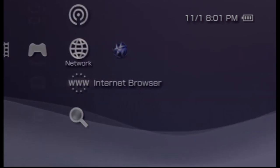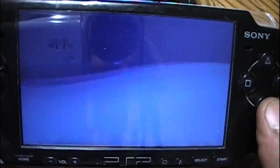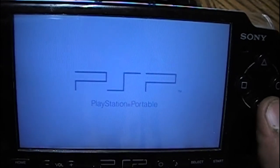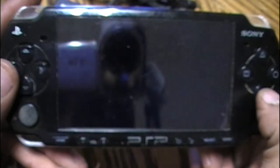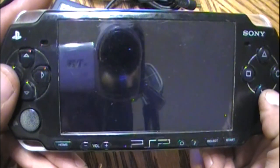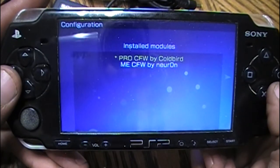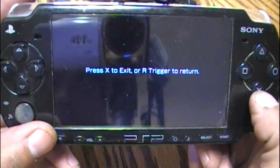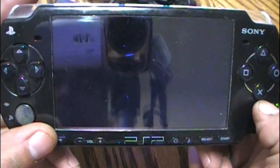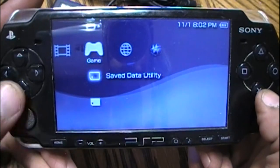And there we go — Pro C Infinity. This is a permanent hack. To make this permanent on every restart, we're going to launch Infinity again. This time Infinity is going to look a little bit different. Press left on the d-pad when it boots up, select Pro C FW, and press the Home button and X to exit.